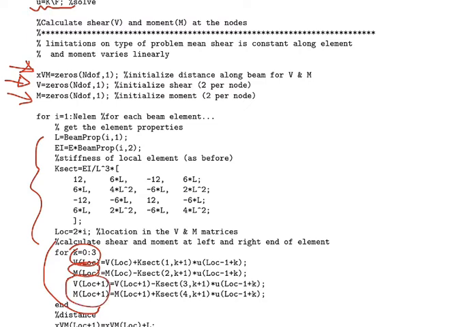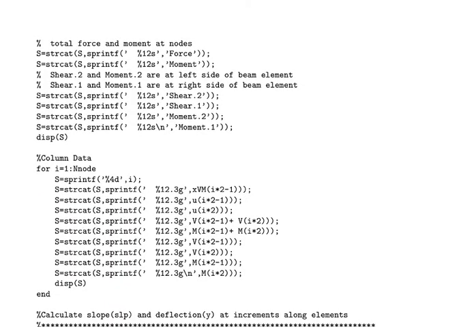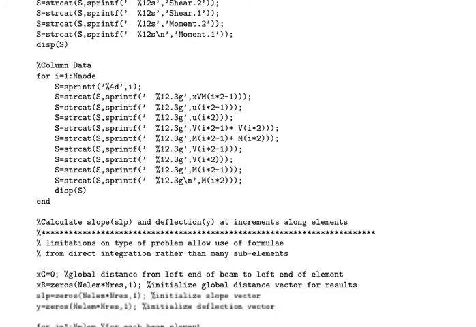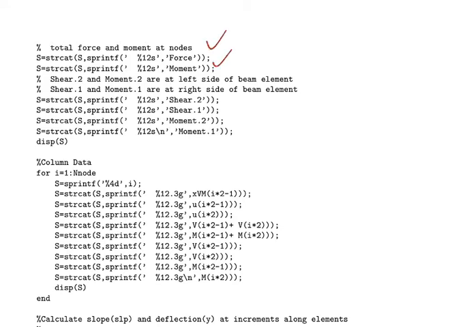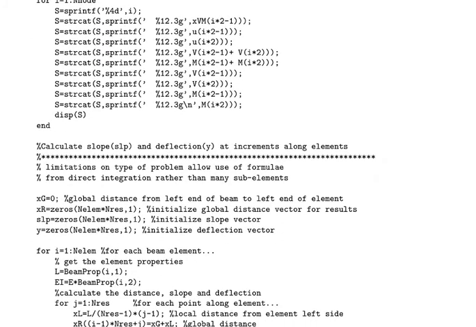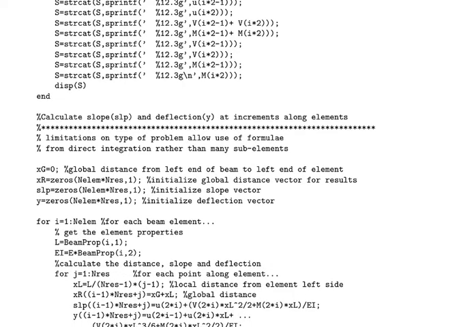And finally, we can now print basically the force and the moment at different desired points, and we can also print the column data as you can see in here, and finally we can calculate the slope and the deflection at increments along the elements.